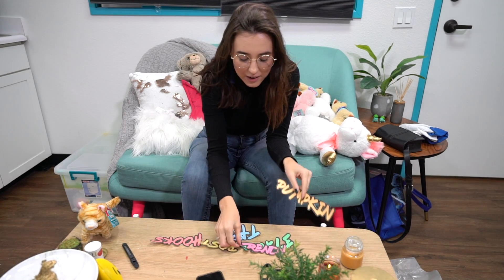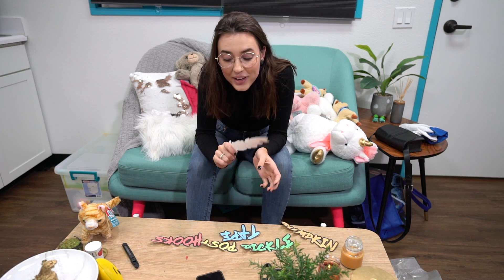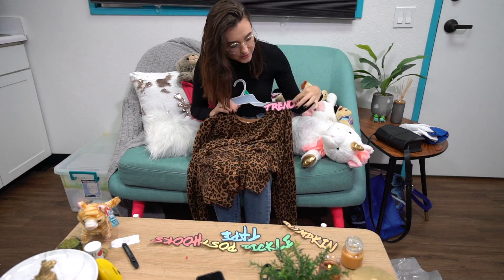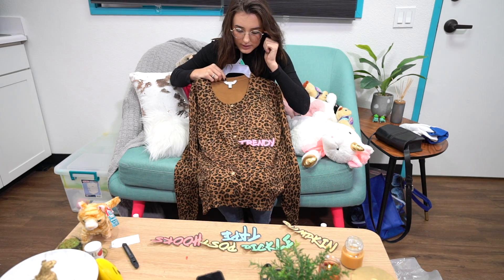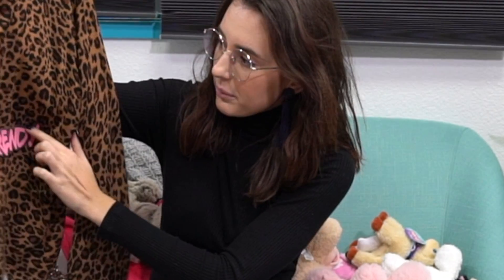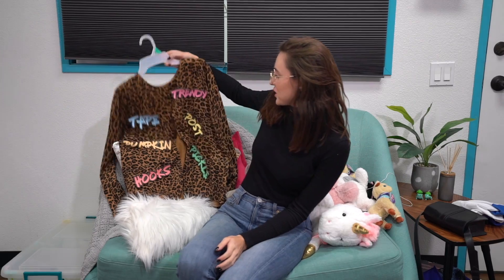One hour later. All right, we have all of our words cut out. I really like the font — this looks like the Totally Trendy font! Did I totally just pick the Totally Trendy font? Now it is time to attach these to the cardigan. That Jeremy Scott sweater dress, the words were kind of sticking off of it a little bit. I have fabric glue, but that seems intense for just paper. What if I just tried stitching it — tiny stitches on the black pieces? All right, all of them are officially attached.